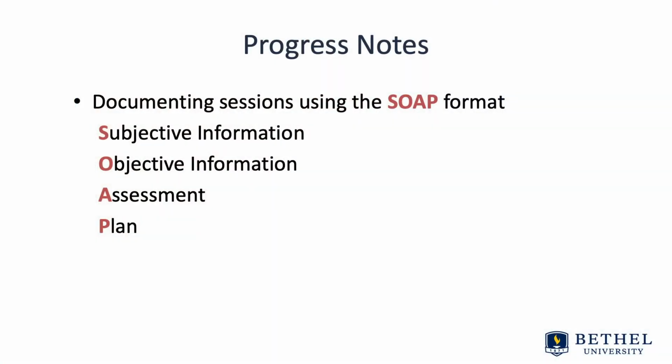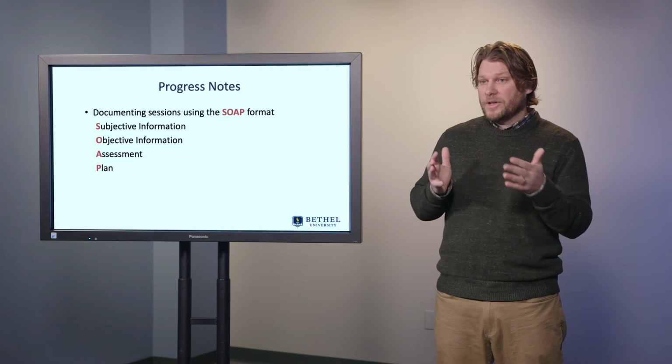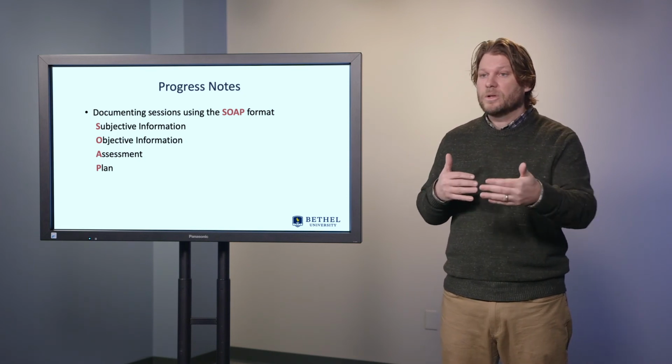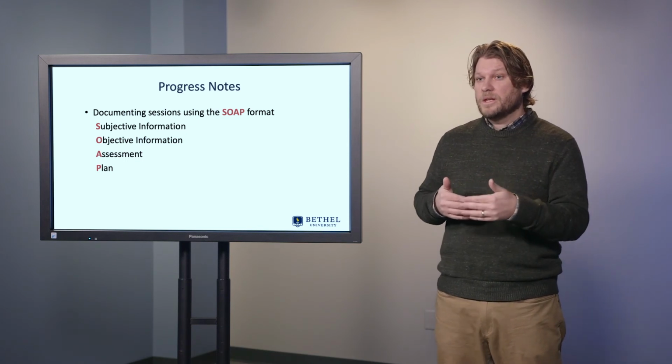In the objective portion of the note, a clinician will write down only what was observable and concretely true. For example, the client was dressed formally and neatly groomed. She laughed and cried in the session and leaned forward when talking about her brother. The assessment portion of the note would be the appropriate place to include your clinical assessment and judgment of what is happening in the session. You can include client strengths and limitations, areas of insight or lack thereof, or things such as your assessment of how well the client seems to be functioning.